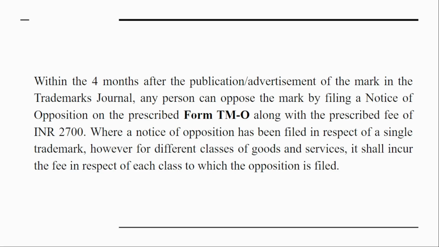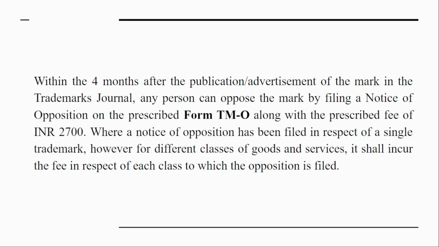Now moving with the counter statement, which comes under Rule 44 of the Trademark Rules 2017. It says that within 2 months after receiving the notice of opposition, the applicant must file a counter statement or reply to it by using the form TM-O and pay the prescribed cost of rupees 2,700.